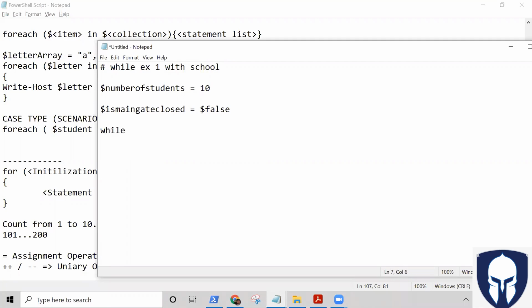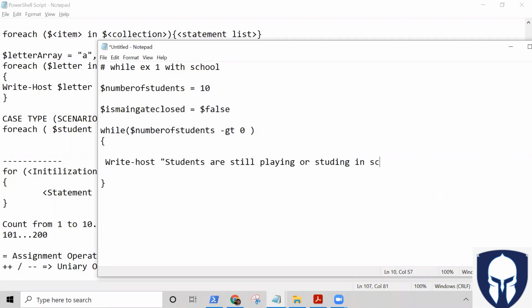Now what I'm doing is while, okay, I'll just copy and paste, number of students is greater than 0, okay, then Write-Host students are still playing or studying in school, not closing the main gate, okay.